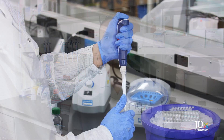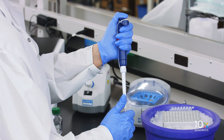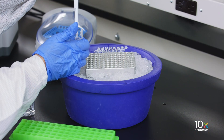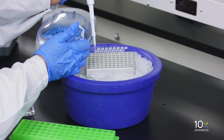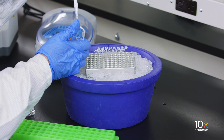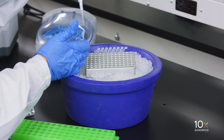Now we are ready to add the single cell suspension into our master mix. Gently pipet mix the single cell suspension before adding the appropriate volume into the master mix. Depending on the cell type, the cells may settle down to the bottom of the tube. Therefore, when transferring the cells into the master mix, hold the pipet toward the center of the tube and dispense them directly into the master mix containing the water.